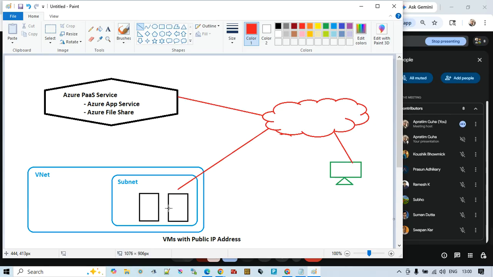If I take the URL of my file share or app service, my request from the VM, in spite of the fact that they are part of the same virtual network or infrastructure where my service is running, will take the same path that the request from my home machine takes.